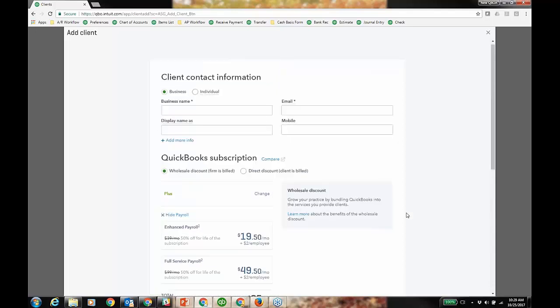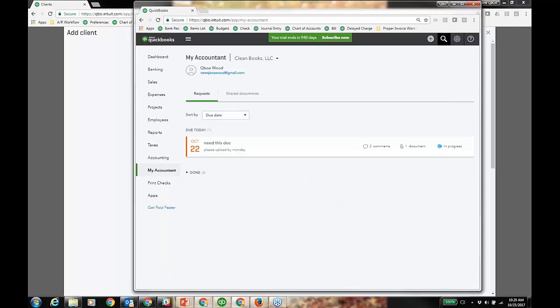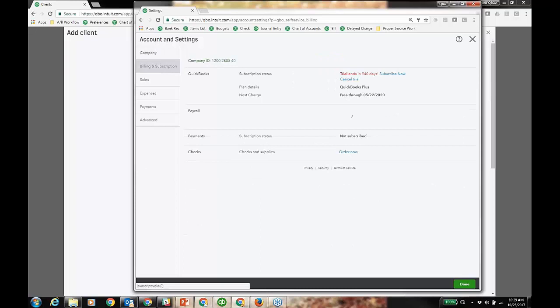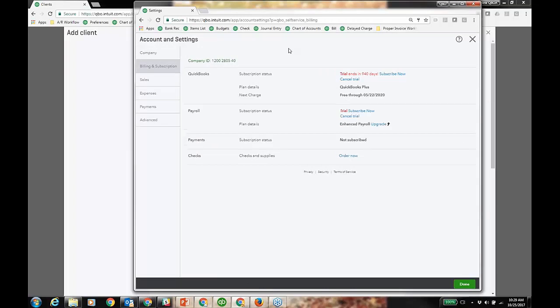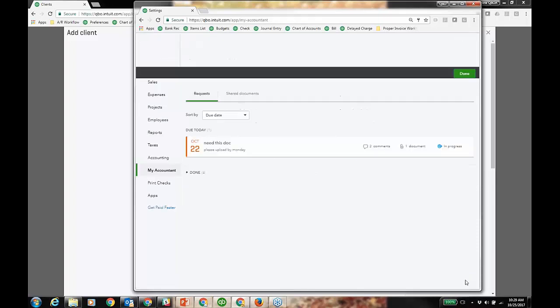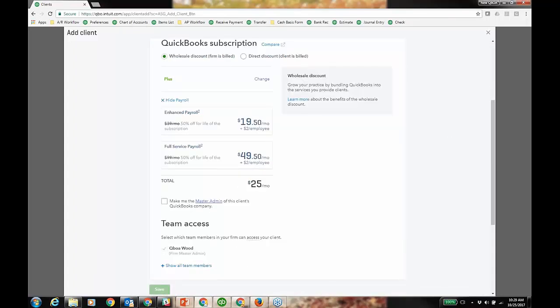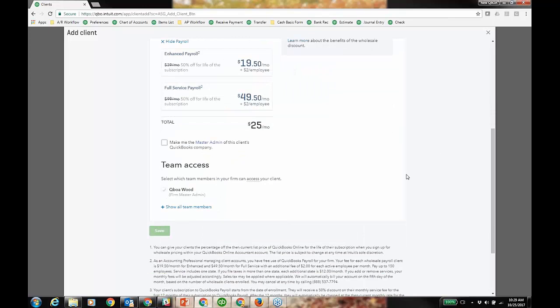So, when you're under wholesale, the client, and let me show you what I mean here. If I go to Gear Icon, Account and Settings, we've seen the Billing and Subscription tab, right? We remove this when it's under wholesale, even the master admin that is my client. Let's say I'm your client, I'm the master admin of this file, I would not see billing and subscription. And if I wanted to add payroll, upgrade or downgrade, you would have to do it for me, from the Your Account page in QBOA. So you don't really need to be the master admin of a file unless you want to be the master admin of a file, and that's totally up to you. But I never am, and I'm never worried about the client seeing anything they shouldn't.